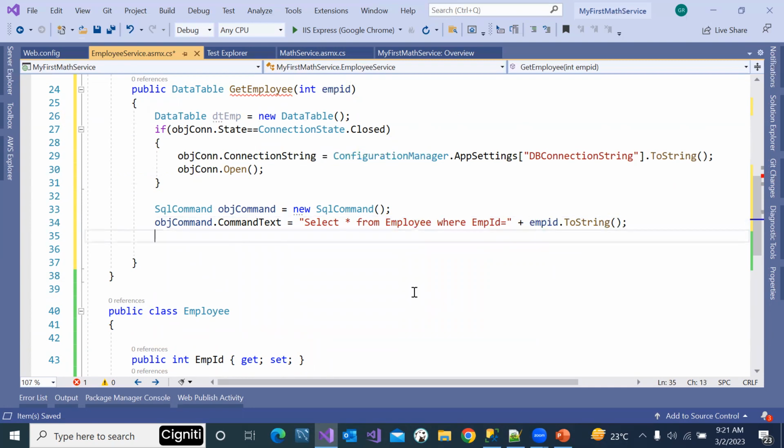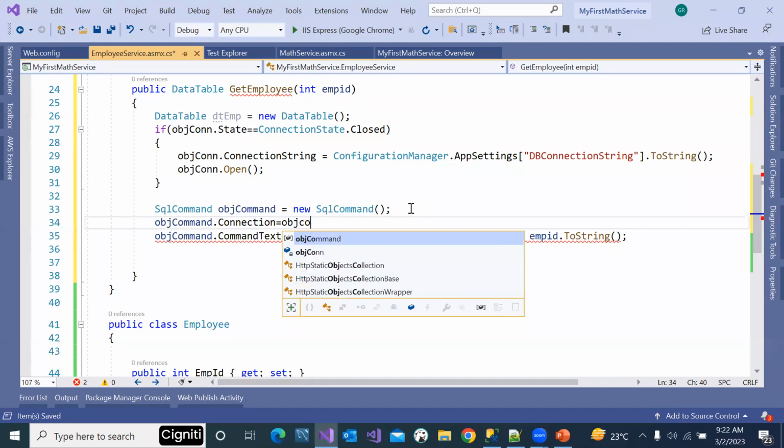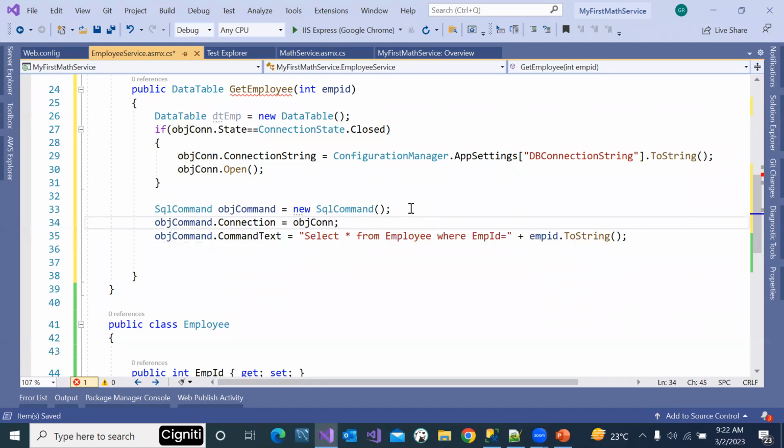And probably can make use of SQL data reader, execute reader. Okay. So we specified the command text and specify the connection. OBJ command dot connection is equal to your SQL connection, OBJ con. Attach everything to your command object, connection and command.